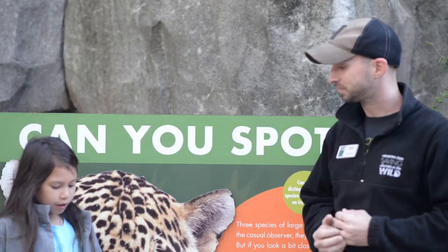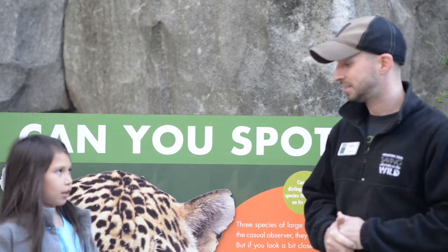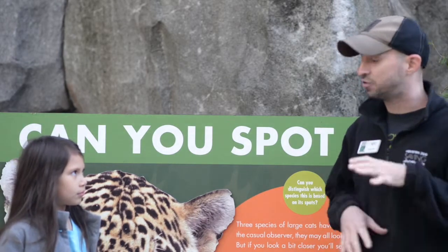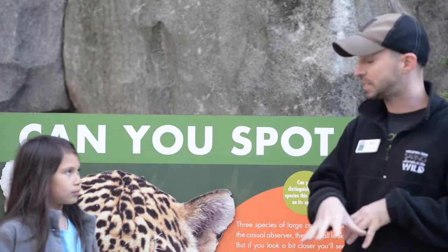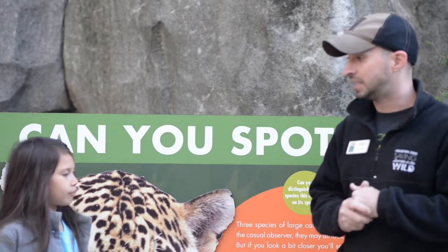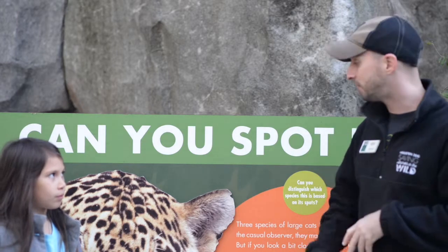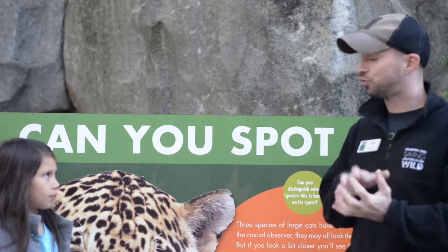How does the jaguars' large head and big legs help it in its environment in South America? So jaguars are very strong predators. They're incredibly powerful, and the way that they hunt is they sneak really close through the jungle, as close as possible to what they're chasing, and then they pounce at the last second. So they need those really strong legs to jump to get that pounce going, and then their big head is so that they can open their mouths really wide and grab whatever they're chasing. In fact, jaguars have the most powerful bite strength of any of the cats. It's incredibly strong.